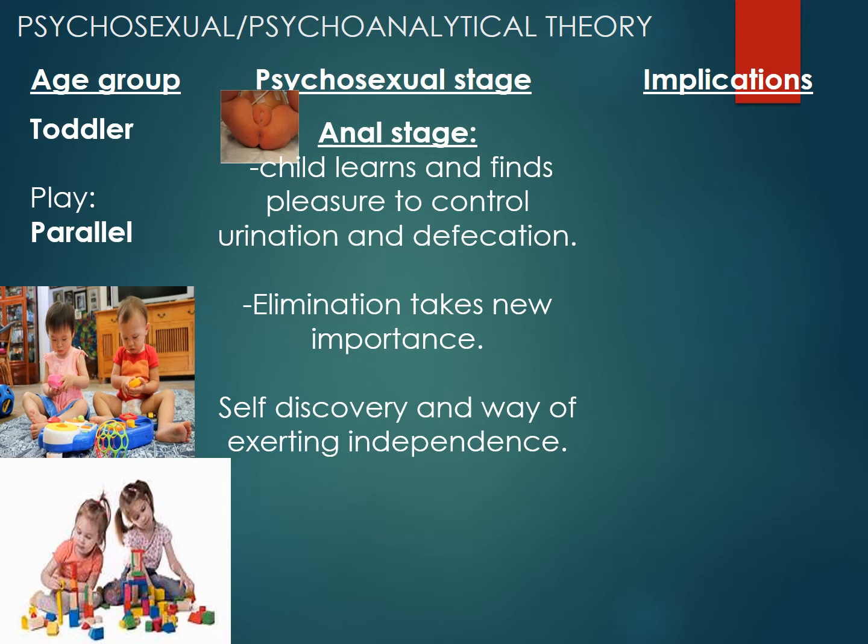Napaka-importante sa bata yung kanyang pag-ihi at pagtae because he or she finds it an activity that is very pleasurable. Defecation and elimination also is a way of self-discovery and a way of exerting independence. Kaya nga po naririnig natin yung mga toddlers na sinasabing, Mama, ako na lang po, iihi na lang ako mag-isa or tatain na lang ako mag-isa. Because elimination and urination and defecation also is a way of them exerting their sense of autonomy.